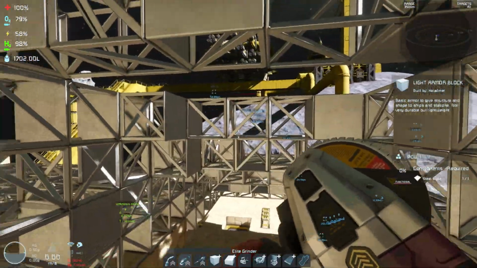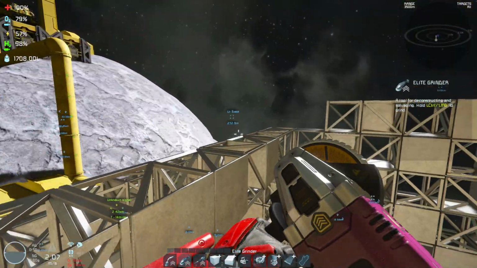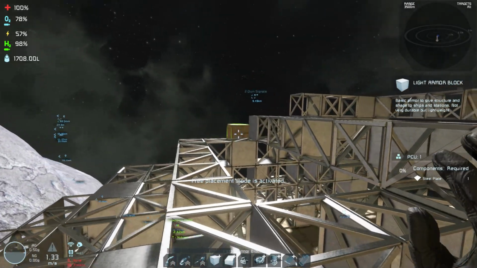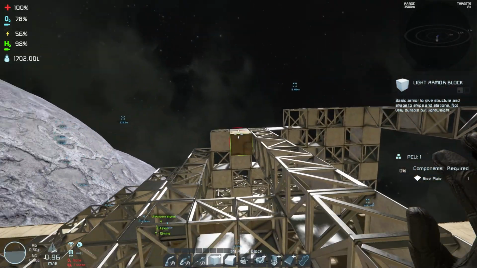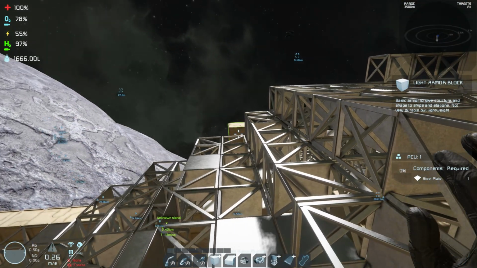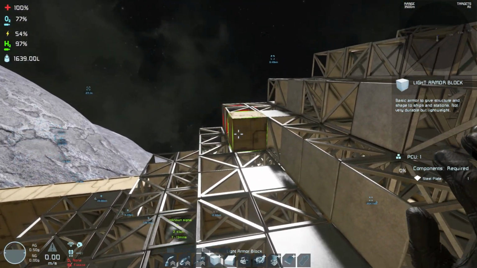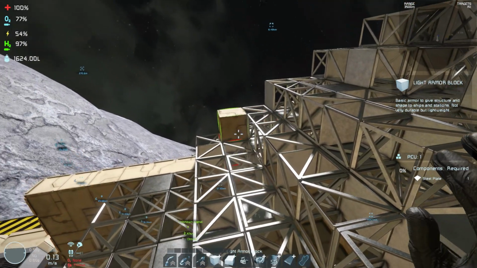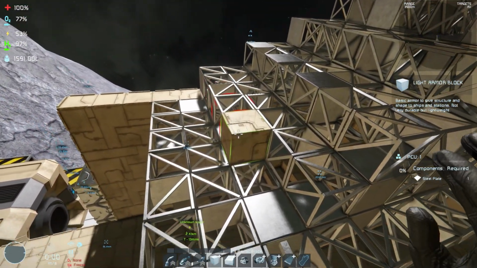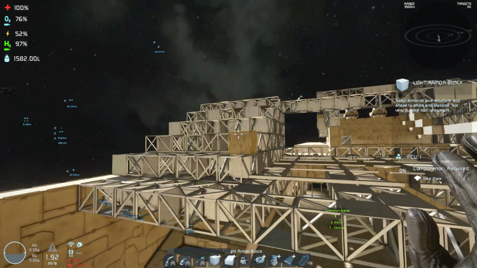Which means you come out, you come out, you come out. And that's going to bring us to there. And bring that to there. And basically each layer has to come out by one more. Alright, and then that gets us flat.